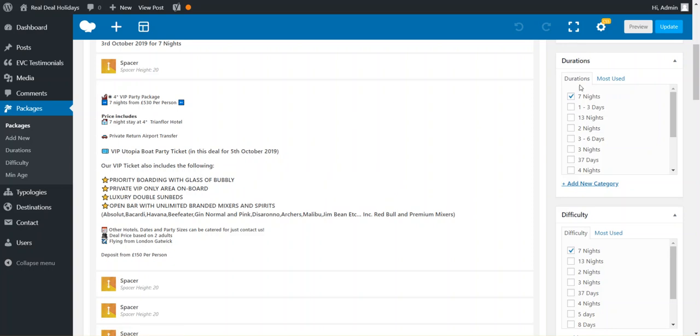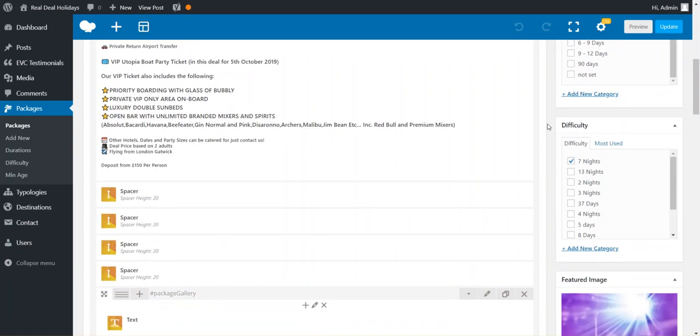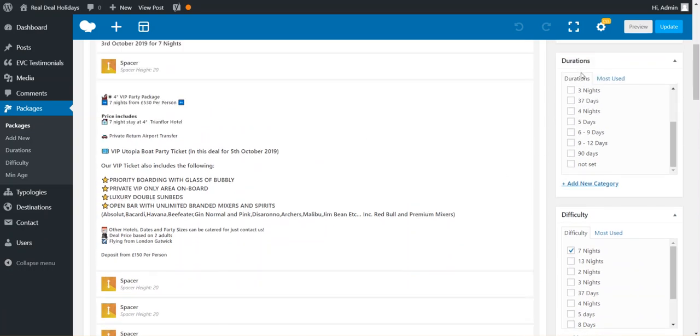So the next important thing is durations. Whatever you tick in this box, if it's 1 to 3 days, for example, 7 nights, whatever it may be, make sure there's only one thing ticked in this box. And despite the fact this one's called difficulty, make sure the exact same thing that's in durations is in difficulty.